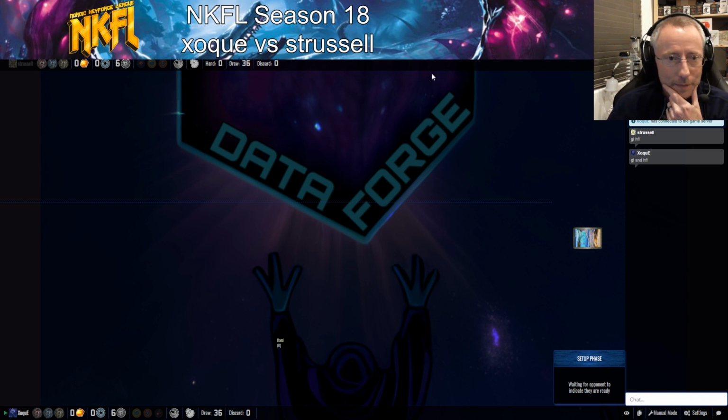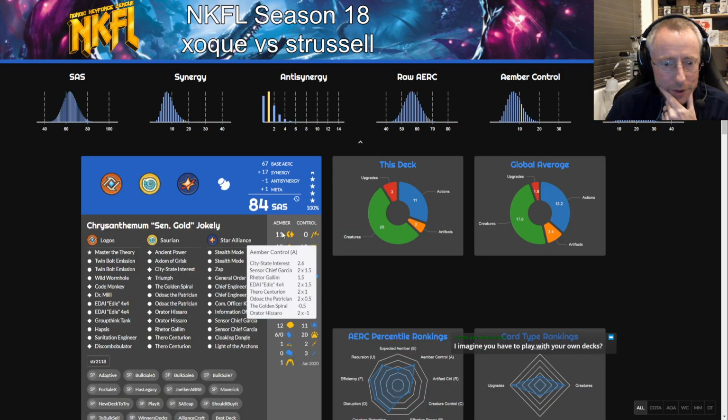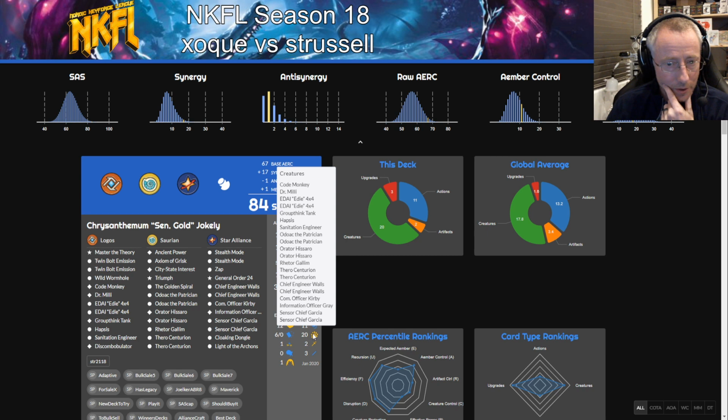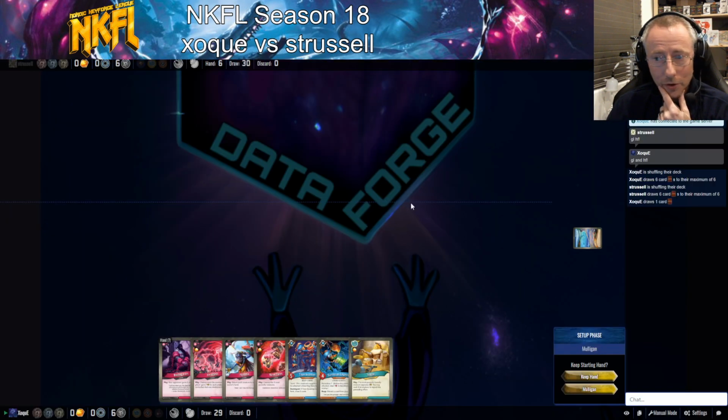Okay. Let's see. For their interest control, they have a city-state interest, 2 Center Chief Garcias, a Reader Gallum, 2 Eddies, a Thero Centurion, or 2 of them, 2 Odoacs. Let's see. I do want to steal sometimes with my deck. They also have 2 Stealth modes, which could be big. They also have a Discombobulator. That's good to know. And they have 20 creatures, so we have to keep control of their board.